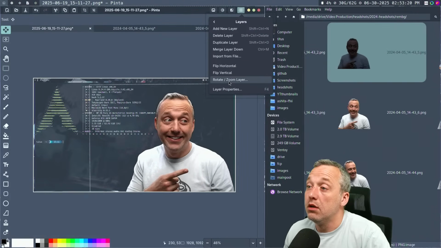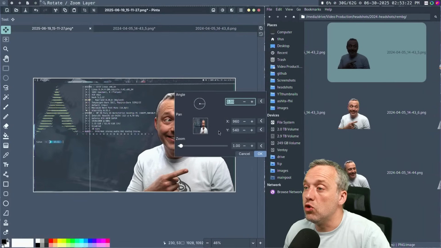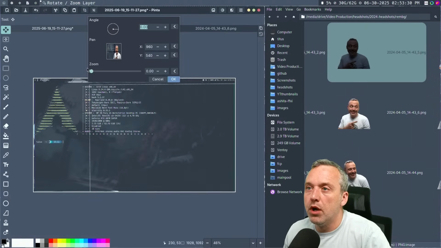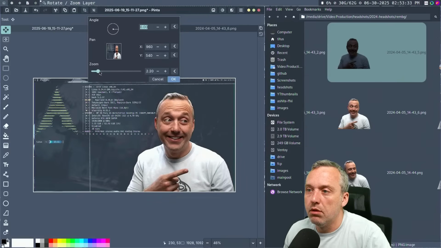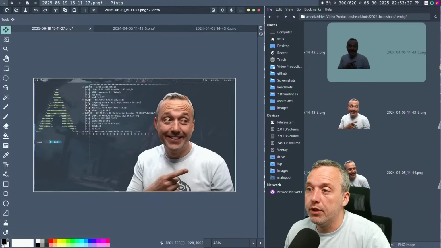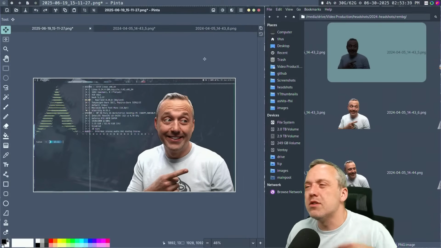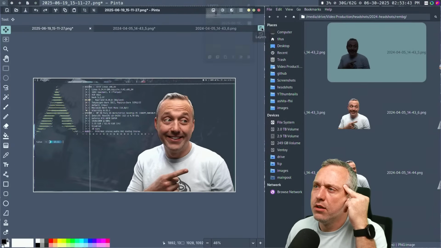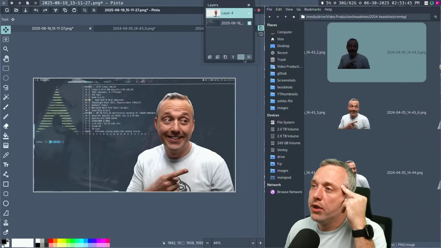Resize layer. Oh, you can zoom the layer. But you don't see it real time. Huh. Oh no, there it is. Interesting. It's kind of jank, not gonna lie. But it is free, so there's that.